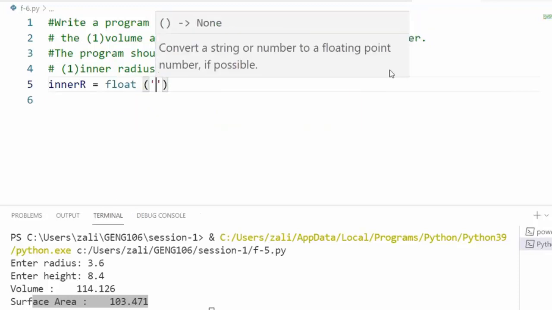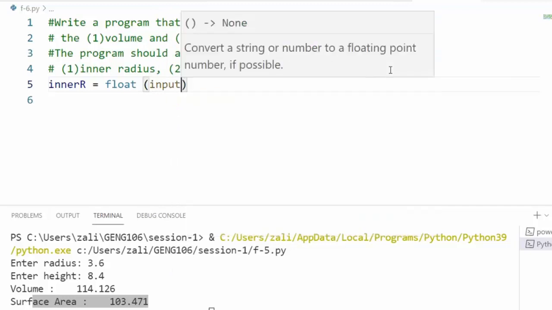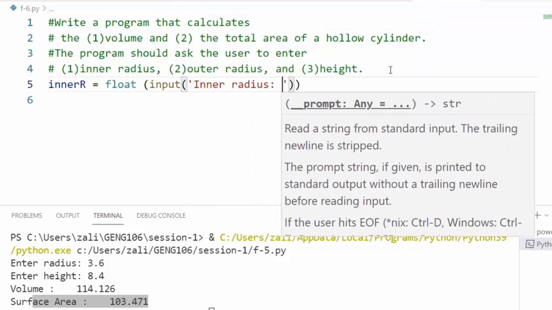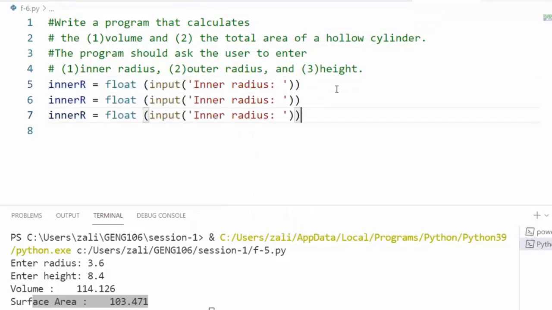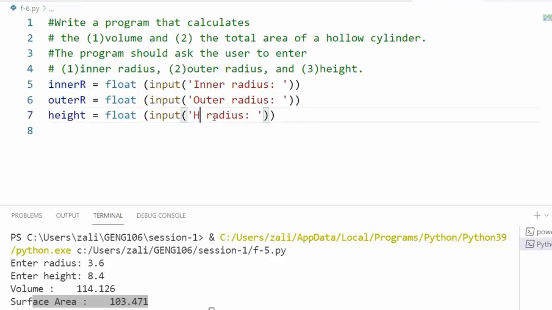Input inner radius, and copy. Okay, outer radius, and finally height. That's it. So we have all the input needed.